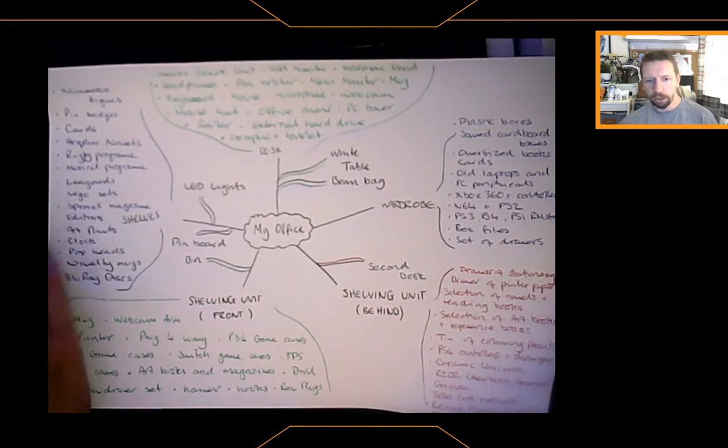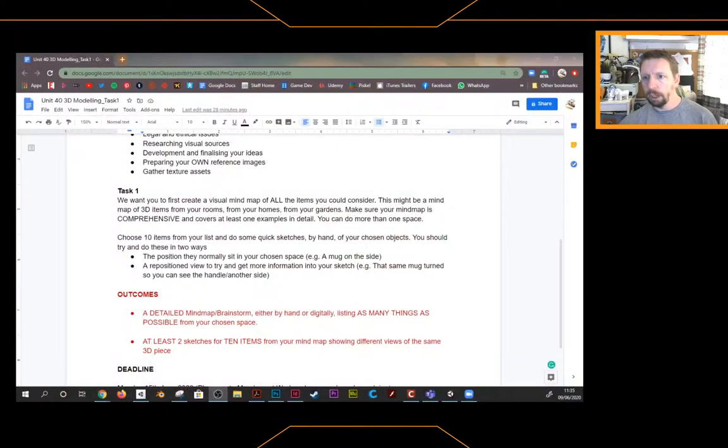The second part of the task, let's go back to my second display, is at least 2 sketches for 10 items. So once you've done your mind map, what I want you to do is choose 10 items from your mind map, from your brainstorm. Okay, and that's completely up to you. Whatever you choose is fine. Make it appropriate, but whatever you choose is absolutely fine. So then you can start looking at those objects in a little bit more detail and start developing those and prepping those for the final piece, which is what we'll do: we'll take some of them and we'll turn them into a 3D model that you are going to create. So keep that in mind.